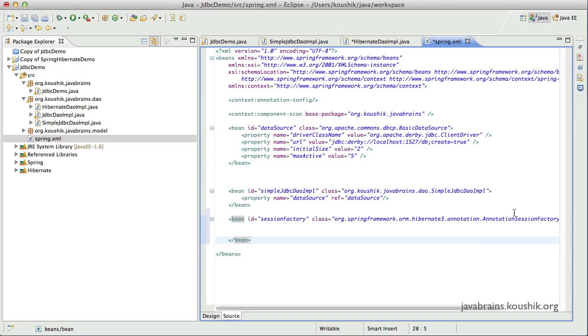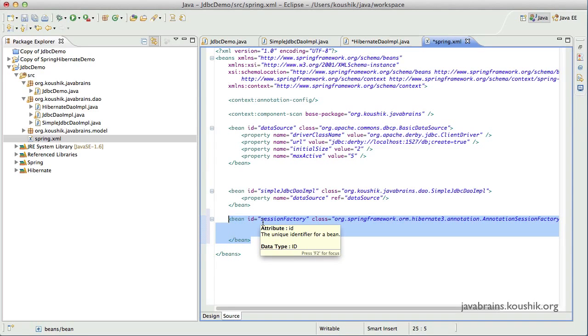So I can have properties set for this bean, and I can provide the data source and a whole lot of other Hibernate properties over here itself. Now, why are we doing this? Why do we not need the configuration file? Well, the configuration file in Hibernate was there to make all these things configurable without having to change the source code. Well, you could have a new session factory and then provide all the configuration parameters in the code itself.